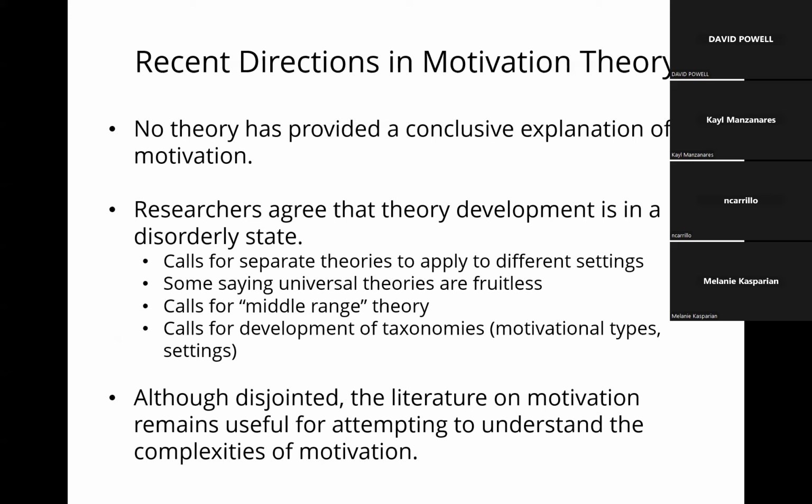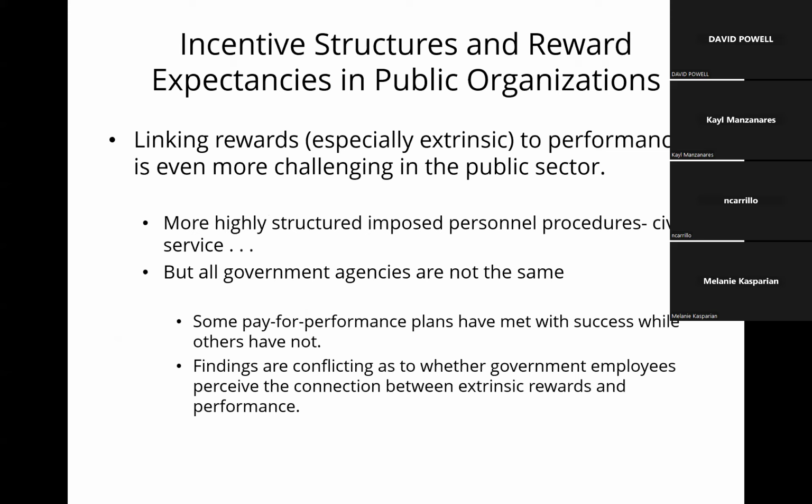Even though we have kind of abandoned the idea of looking for the magic bullet, the one size fits all universal theory, I think the literature is still very useful for us because it really does underscore how complex it is in motivating employees. And that complexity is especially true here in the public sector. Motivating employees in the public sector has always been said to be more difficult than doing so in the private sector. And one of the primary reasons for that, obviously, is that we have to rely more upon intrinsic as opposed to extrinsic incentives in motivating our employees.